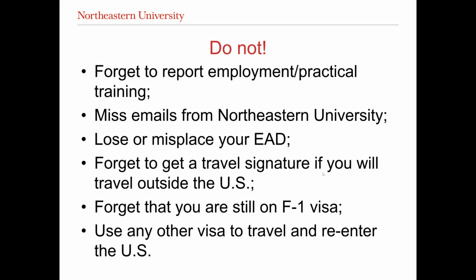You need to have all your paperwork. You need to make sure that you took care of your travel requirements. You stand in front of a CBP officer and say, I forgot to get a travel signature. Not a good idea. So again, make sure that you follow through with all of your responsibilities while you are on OPT. Don't forget, while on OPT and on STEM extension, you are still on an F1 visa.